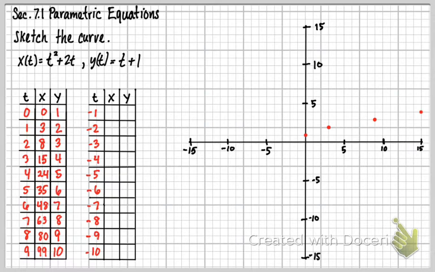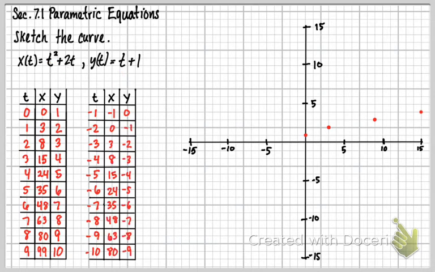So for instance, when I plug a -1 in for my x, that's going to be a +1 for the first piece and plus a -2, so it's going to be a -1. And then for my y, when I plug in a -1 here, it's going to be 0. So there's my first one. Now I'm going to just fill in this table here.